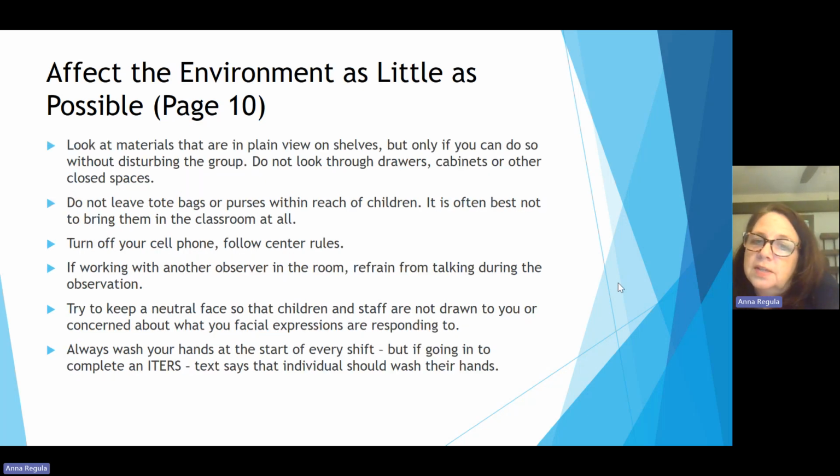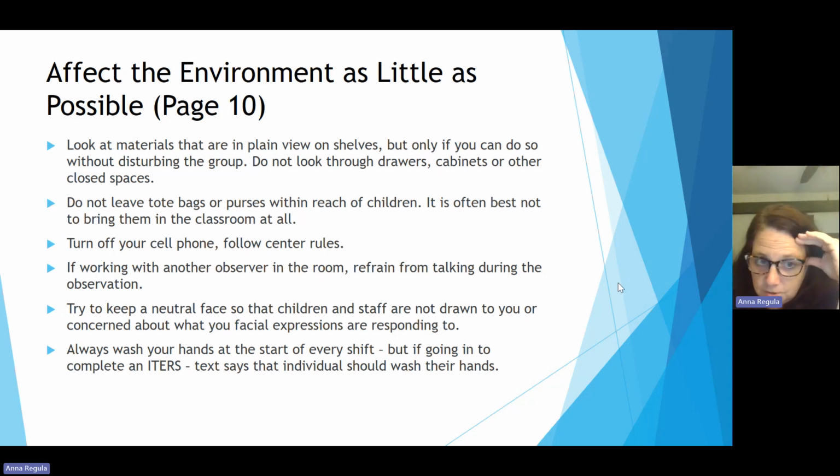When you go to score things, it's going to ask you if things are accessible. It's not asking you if you know what's in cabinets or not accessible. When they ask you specifically if some materials are available on the shelf, it doesn't mean, yeah, on Tuesdays at 5. So really your assessment, and that's why sometimes these come out a little lower than even, look at the materials that are in plain view, but don't go searching around things, right?